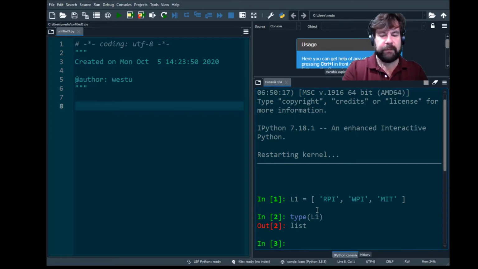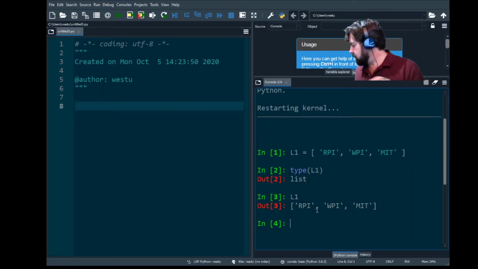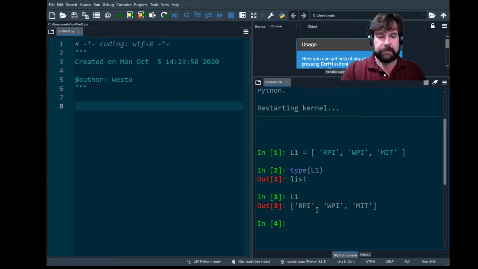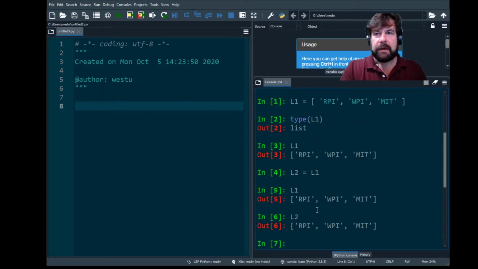And if we look, L1 has 3 values. Now, we can come in and we can say something like, L2 equals L1.